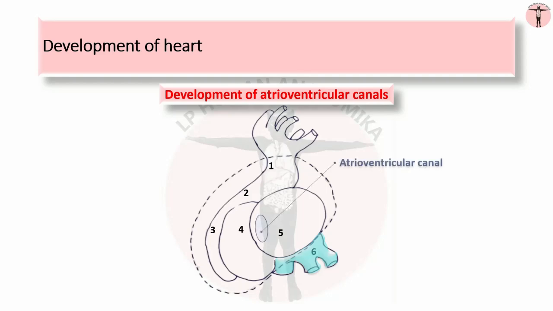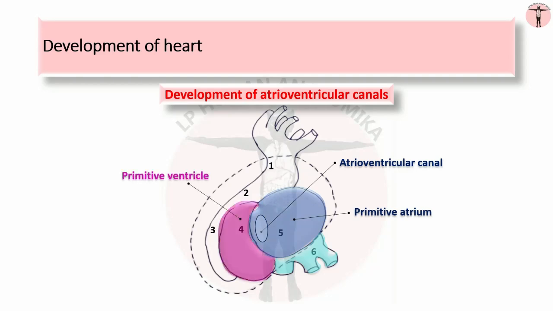Initially, the atrioventricular canal gives access only to the primitive atrium, developing into right and left atria, and the primitive ventricle, which develops into only the left ventricle. But the atrioventricular canal is separated from the bulbus cordis, which is going to develop into the right ventricle, by the bulboventricular or conoventricular flange. It is nothing but a ridge separating the two parts.